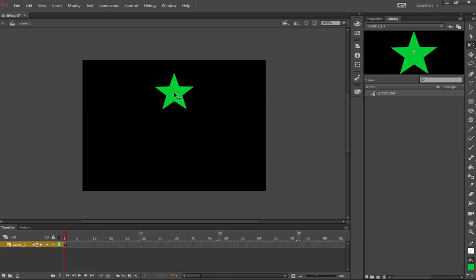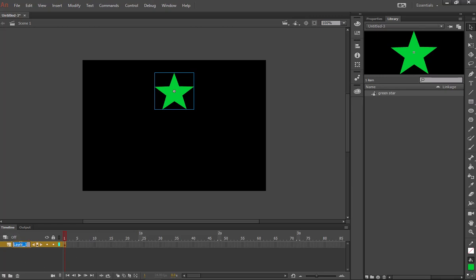Now that reminds me, be careful. If you double click one of these items, you can run into problems. If I double click the item, like if you ever see these dots on it after you've turned it into a symbol, take a look up here. What this means is I'm actually editing the star. So if I resize a star here, it's going to resize every other instance of that star. So symbols can get a little bit tricky. You want to make sure this only says scene. If it's got more than that, you can click this arrow until it only says scene.